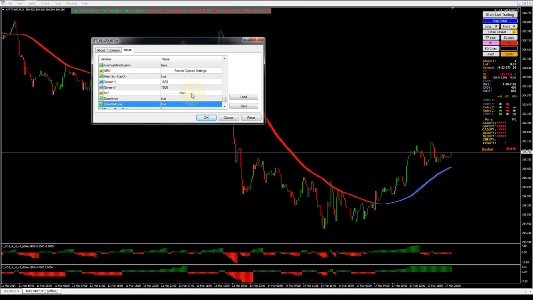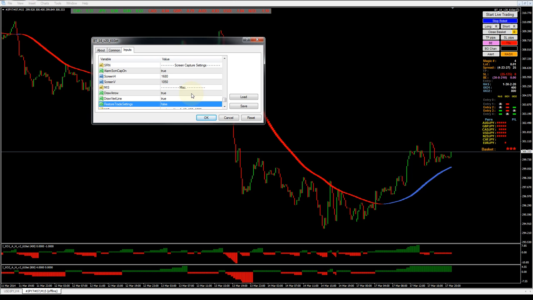This is just draw arrows. That's just putting your arrow on the screen where the trade is and the vertical line. And restore trade settings, if you want to use that, sometimes people shut down their platform. And this will, if you set that to true, it will try to restore the settings you had on there. It's maybe a hit or miss, so don't expect it to be perfect. And at Pips Multi, you can usually do that at 100, no trouble there.